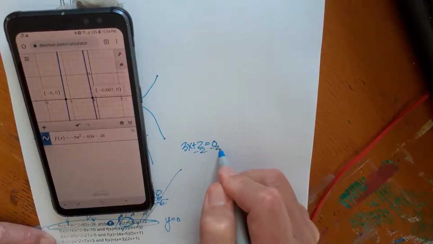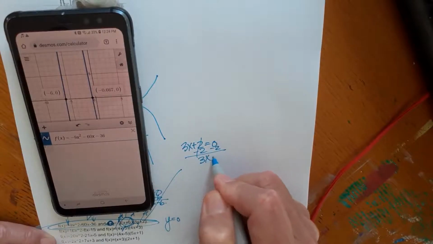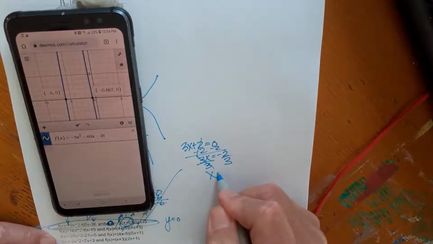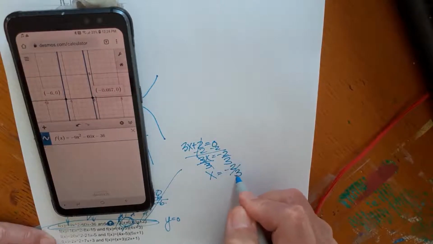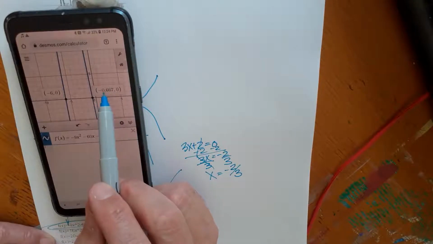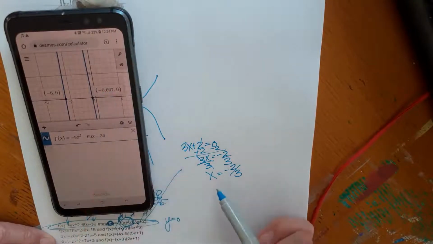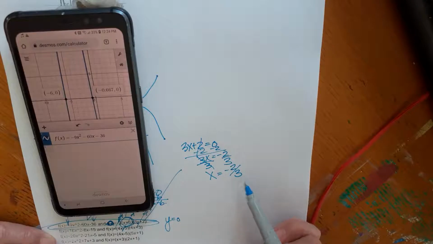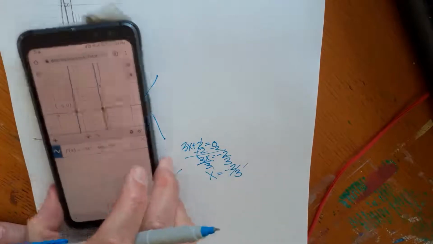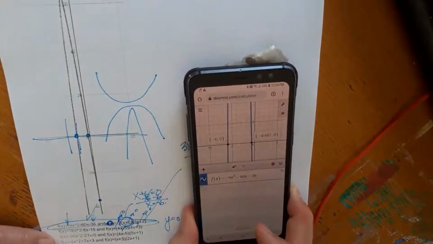Let's subtract 2 from both sides. 3x equals minus 2. Divide both sides by 3, and look at that. Minus 2/3. That's beautiful. So they're going to tell me that in decimal form, minus 0.667, right? But that's a minus 2/3, and that again checks out for exactly where that's crossing x equal to this number. That's where it's crossing that. And then we're going to do it on this one, but not on the others.